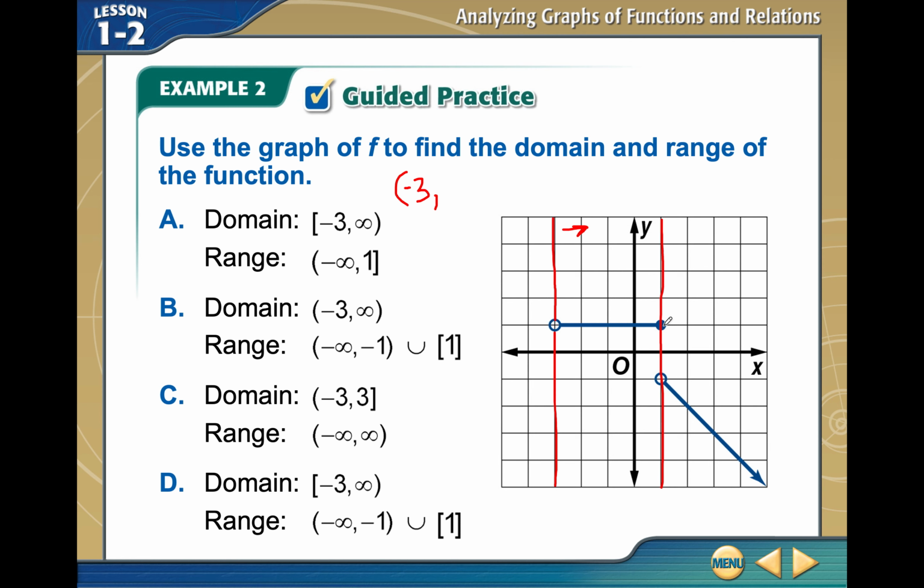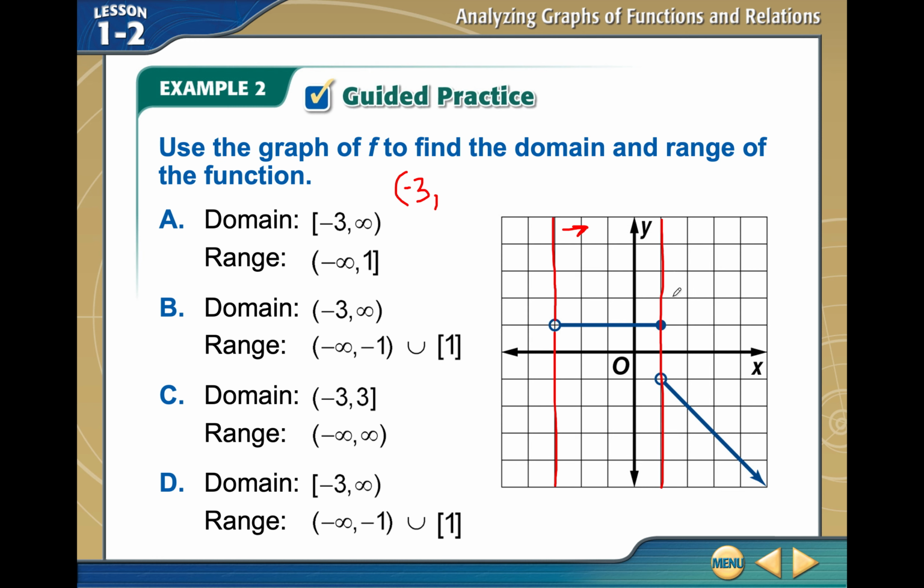You don't include it only in the case when the open circle is the only one which is touching the vertical line, which is like this one. But if it happens that you have one or more closed points on the same level, then yes, you include the point. So now number 1 is included. But still, I did not finish. My line, if I move it to the right, I will still be touching the graph.